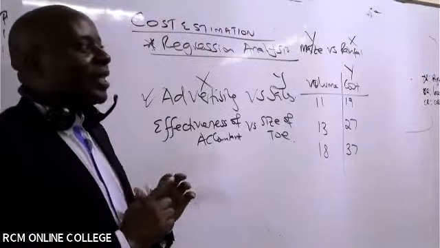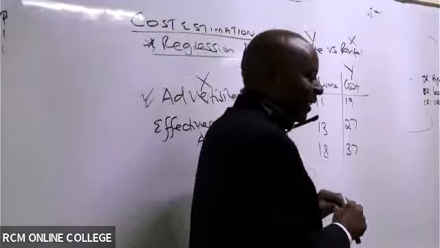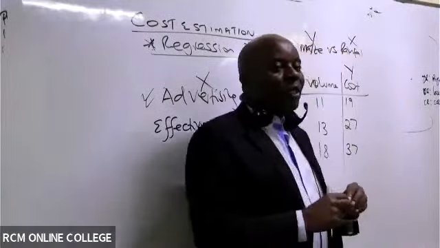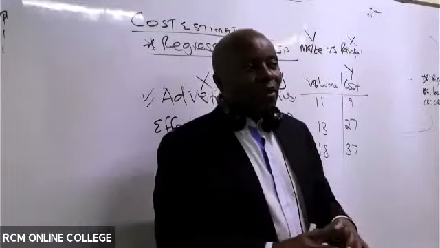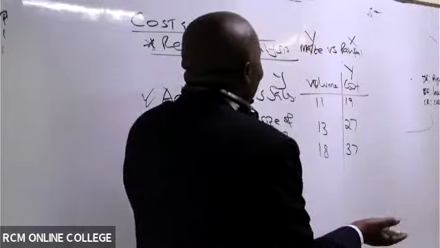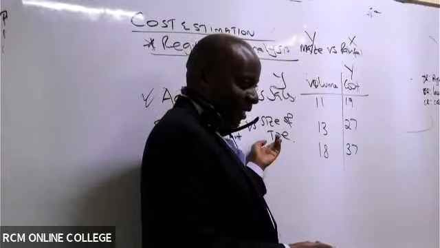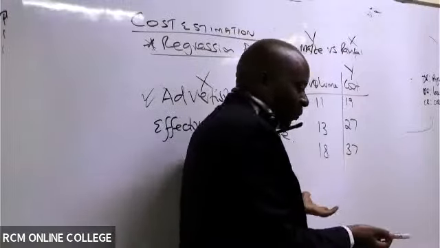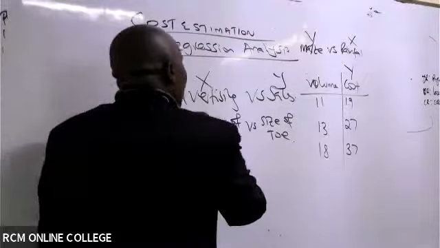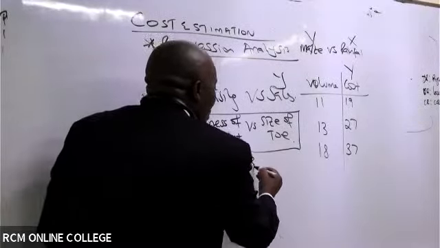Now, if you're telling me that size is X or whichever is Y, does it mean that the two variables are really related? They are not related. And that is why if you go to your past papers, you'll always see them telling you to test the equation for economic plausibility. You can really be effective even without a leg. I have seen people who are differently abled performing very highly. So it means that this model is not plausible. That's how you write it down. It's not plausible.